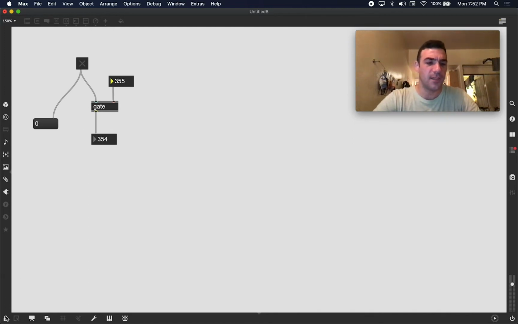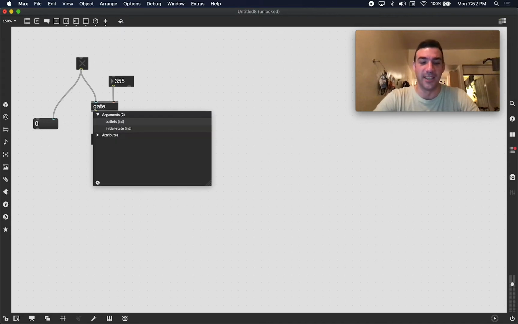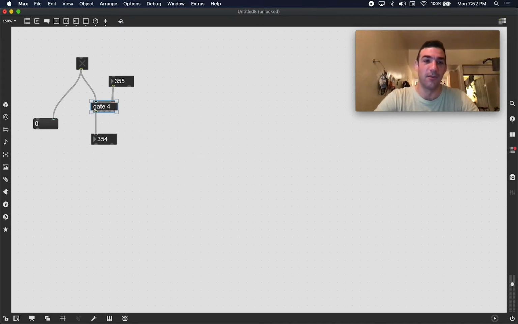To make it a little more complex, you could also give gate a value. Let's say we give it a 4. You can see it instantly created 3 new outlets. That number corresponds to how many outlets it should have. I could do the same thing here.